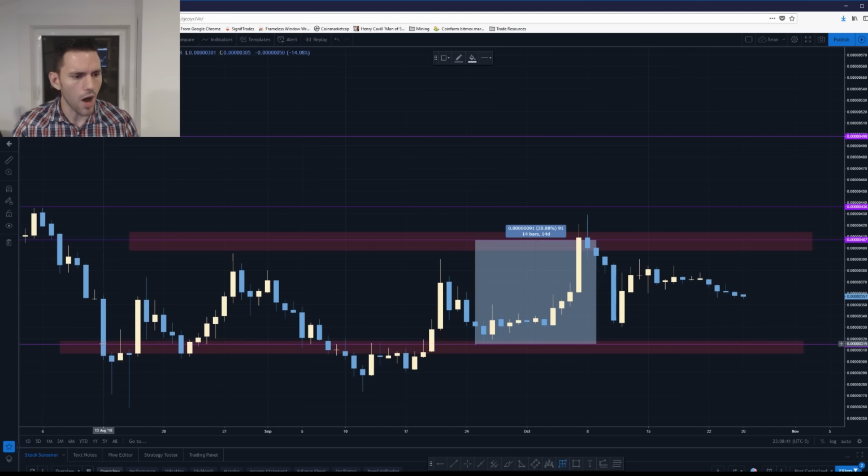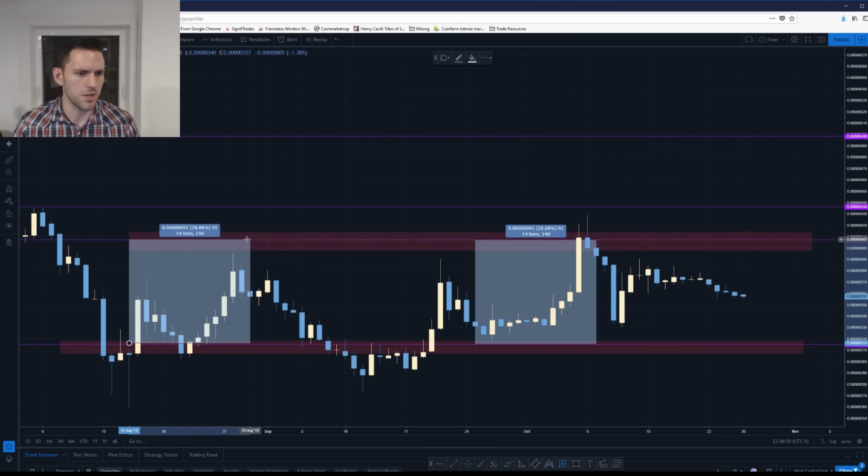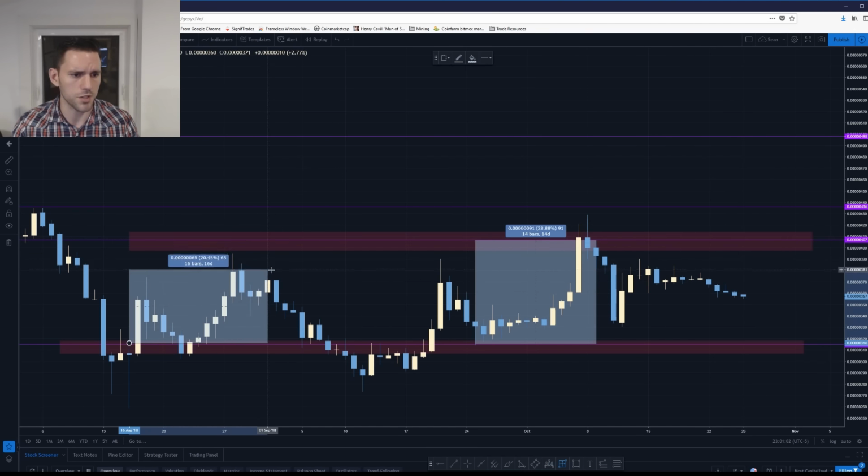If we bought this accumulation, this is the first test, so we're not going to buy that. You would buy somewhere in here once this move is confirmed. You would have bought kind of in here. And maybe you missed this because you were expecting it to come up to here and it didn't. And maybe you actually missed the target again. So you're saying, okay, let's just average down, and maybe even sell halfway through this candle, because we can see for whatever reason it's failing. That's a daily candle.